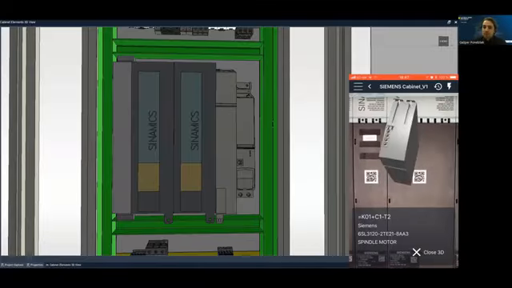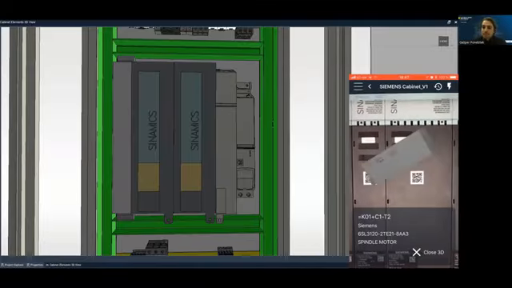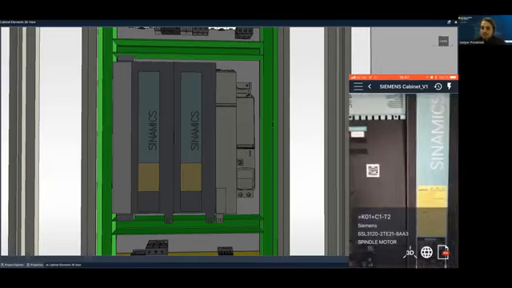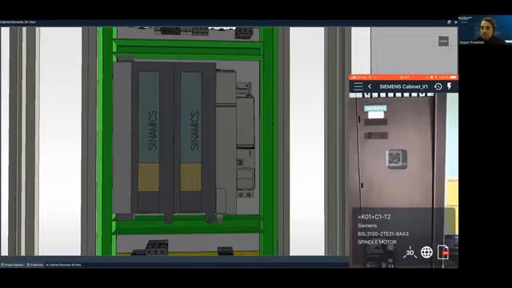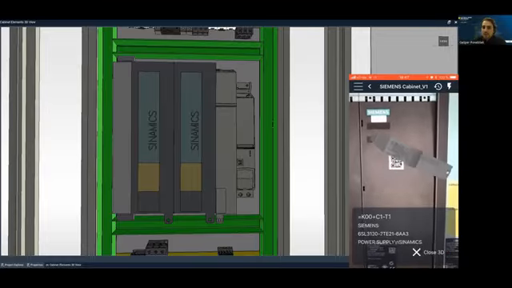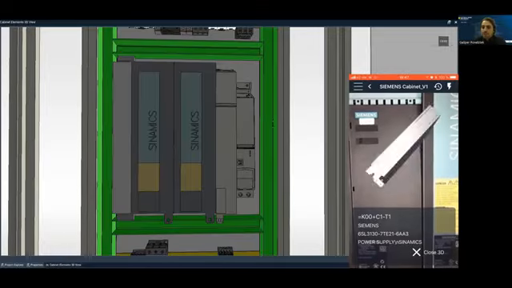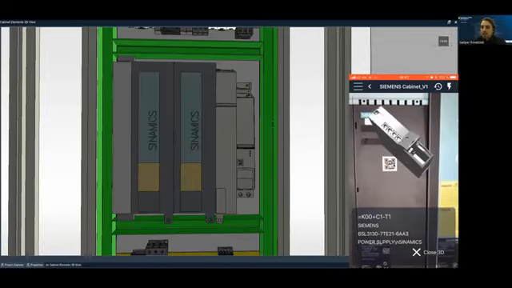Then you can see we also have the 3D model. We can check the 3D model from this Sinamics. And you can see here, if we scan again, we have a power supply. Now we know the part number, and that's not all.